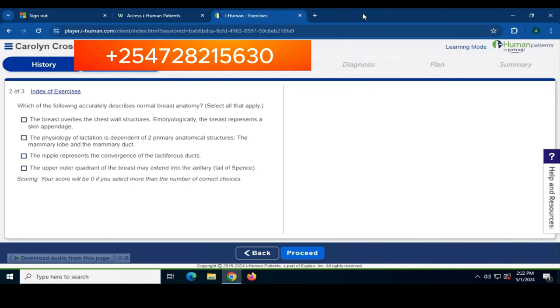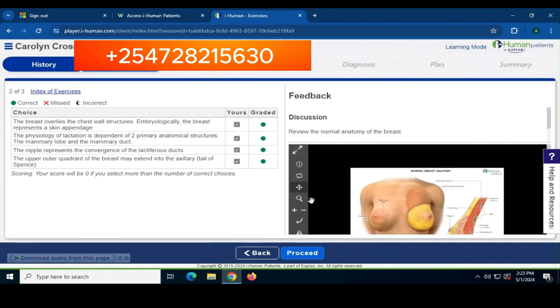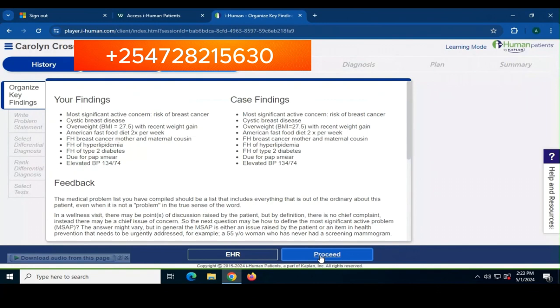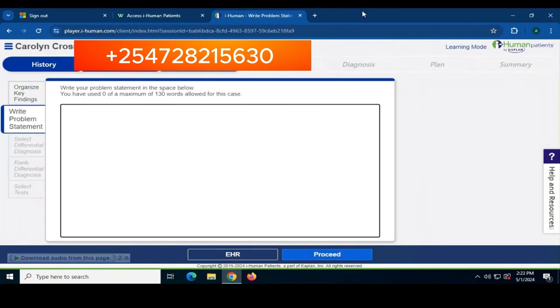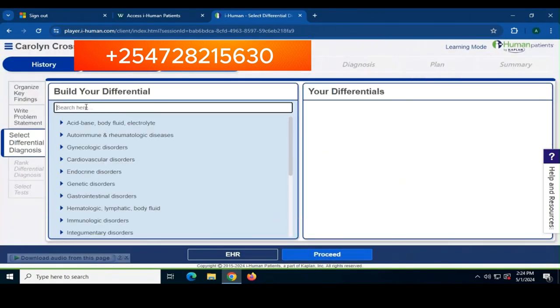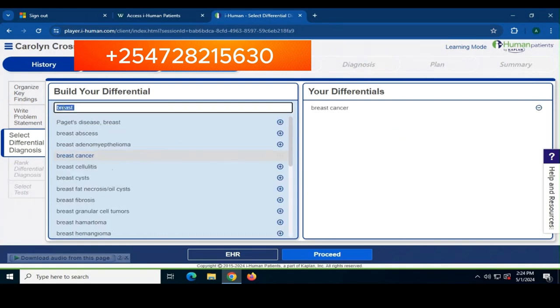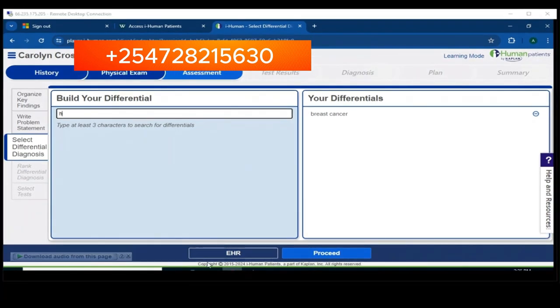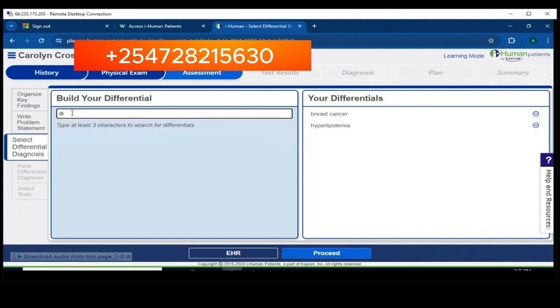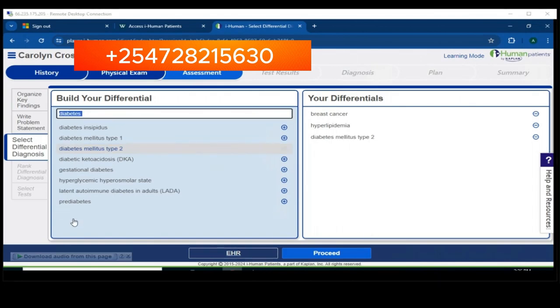And then the next part is ranking those same differentials. It's a way of determining the right diagnosis for the patient. And then once you've done the ranking, you select the tests for this patient. Now that's always very specific per patient. This patient needed about, I think, four tests. The first was to check the blood sugar or glucose. There was also the hemoglobin for the blood. Then the next test was the lipid profile, because she has a family history of hyperlipidemia.